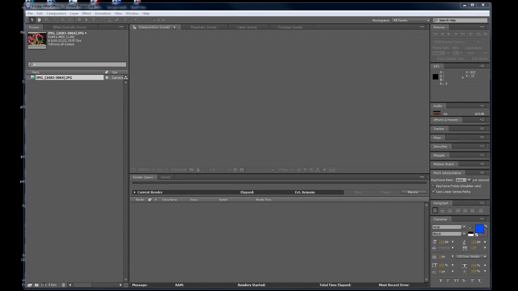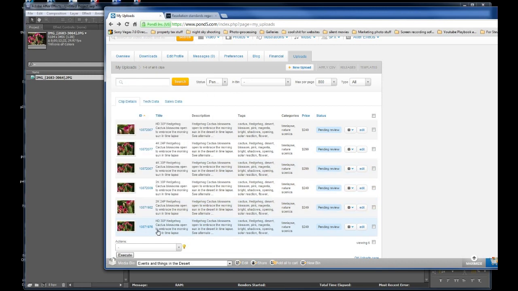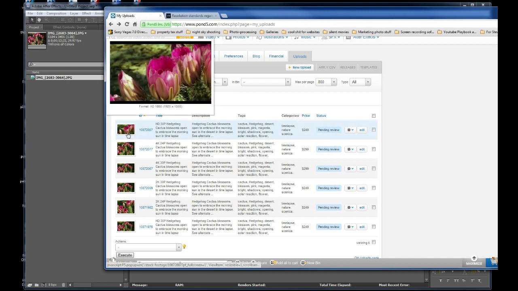So basically, if we want to create a variety of footage in different formats, like I have here already loaded up on Pond 5, one of my favorite agencies, you can see that from the same clip series or image series, I have a variety of formats generated. So I have a 30p close-up, and the reason I can do a close-up and it stays super crisp is simply because we are shooting in a high resolution format, 5184 by 3456. And I'm going to show you how that happens so that you can zoom in.